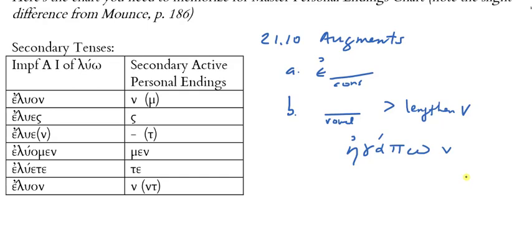Now, when you lengthen the vowel, you're not adding a new syllable here. You're rather lengthening the syllable. In other words, the time it takes to pronounce the syllable that was short, now is long, adds time. So this is referred to as a temporal augment as opposed to a syllabic one. All right. So if you look on page 186, you see the examples here of which vowels will lengthen to what.